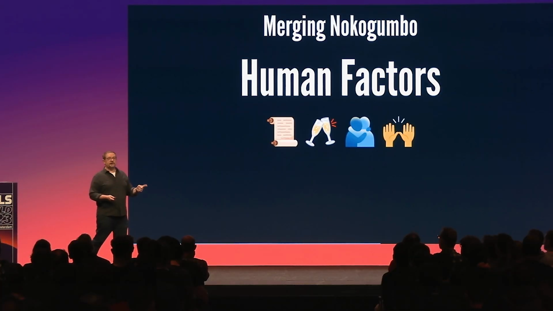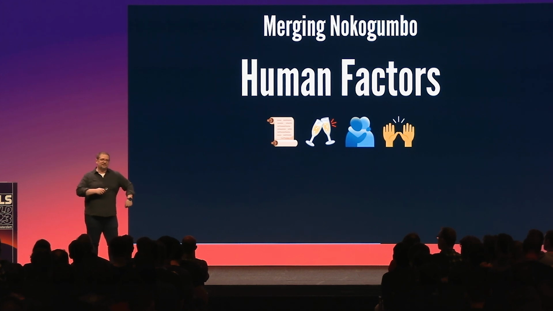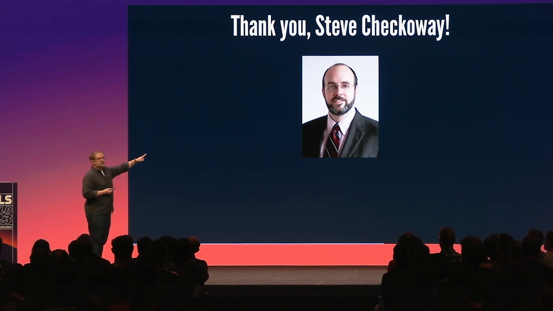So I preserved Git history, so they had all of their commits rolled up to Nokogiri numbers. I sent them some Nokogiri merch. I have like a messenger bag with a Nokogiri character on it. And having them on the team has really made light work of all the support issues that we've had, which has been great. Steve Chaway.